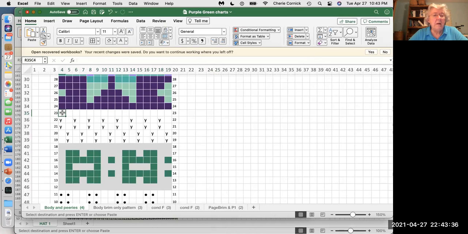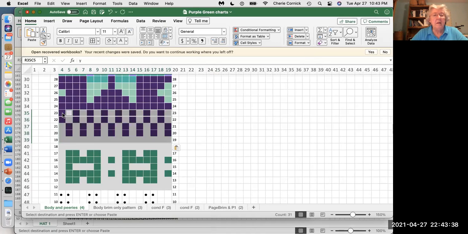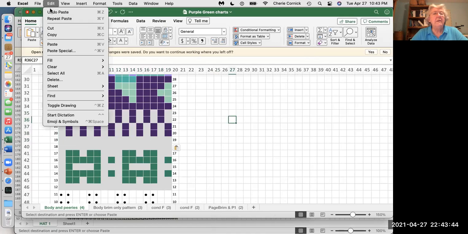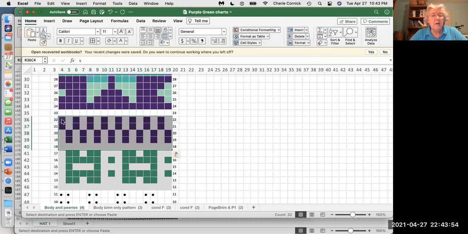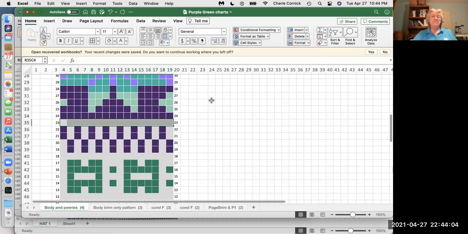Paste it right here. Oh, didn't come out quite right. Edit, undo, paste. I need to paste it here. There we go. And fill in this with gray.